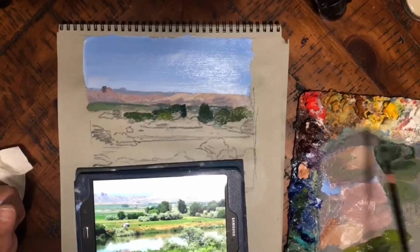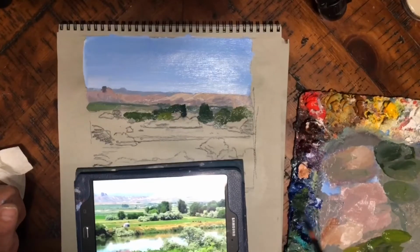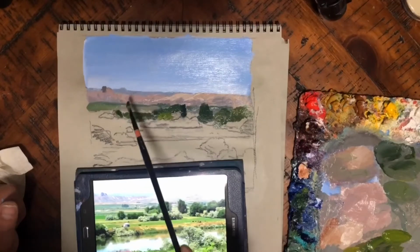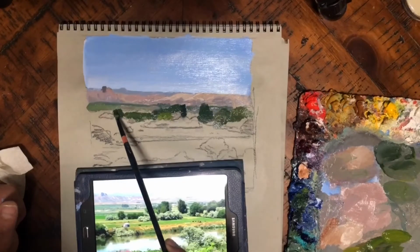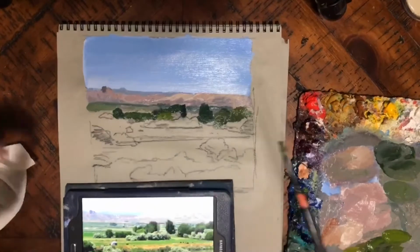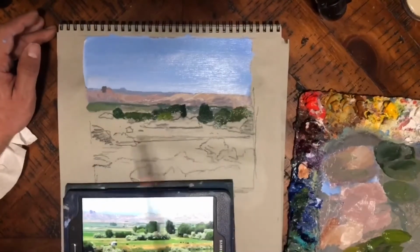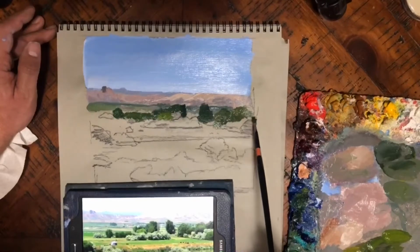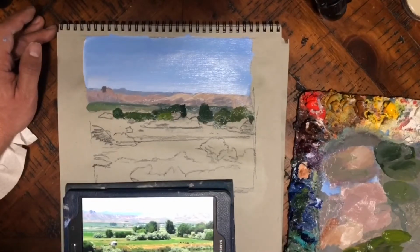And in case you're wondering, would I draw this out if I was out plein air painting? Probably. Because there's a ton of information, it's just way harder to be able to do this on the fly unless you've done it a thousand times or something like that. But to be able to get consistency, it's so much easier to even have just simple lines.